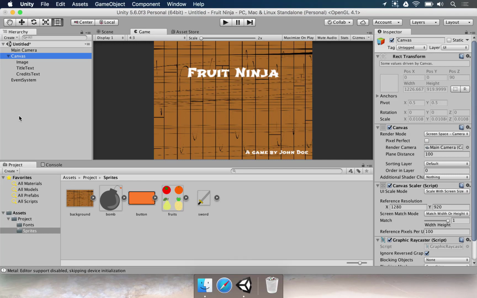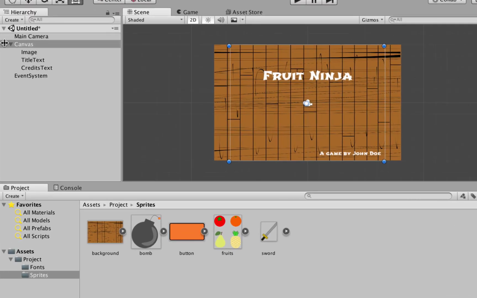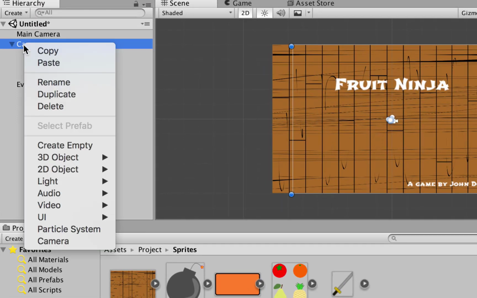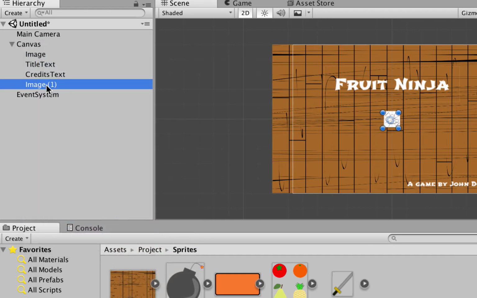A background image for the button, then we have the button component itself to interact with the game, and we have the text of this button, which is the label of this button. So how do we build this? Look, we're going to add a new image to this canvas here. So in the canvas, I'm going to right click, choose UI, then image. Okay, I'm going to rename this image to play button, like this.